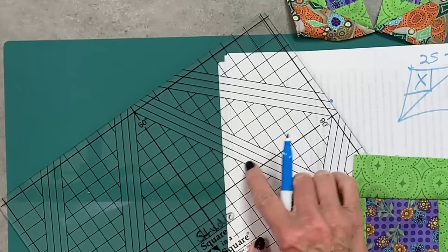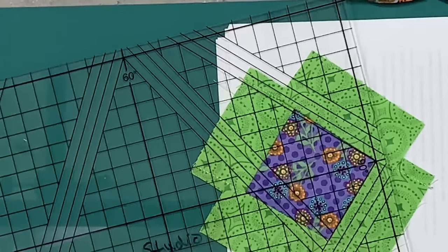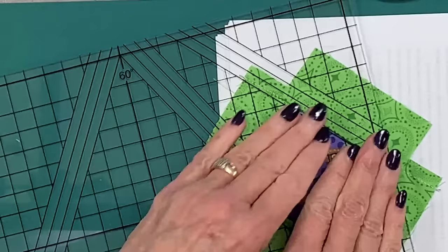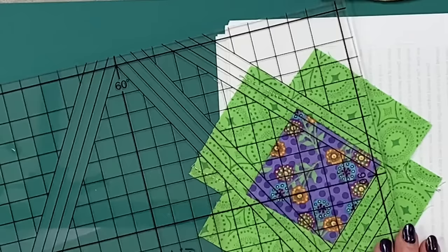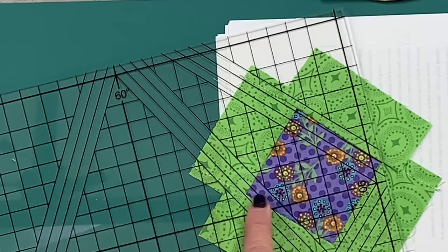So let's see if we can see it maybe better on this one. So here's your 90 in there, and see how that's going to leave the fourth of an inch. Let me zoom. Yeah, zoom in. Yeah, that's a pretty good shot. Okay, so we're going to drag it down into the square. So we step it over 1, 2, and when you move it over 2, you make sure it's snugged up in that corner really nice, and it goes down that seam, and then when you go back to that point, you have a grid line that goes through to the end. And that is the Texas two-step.